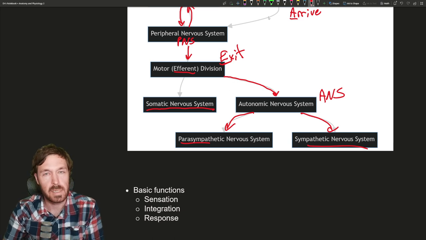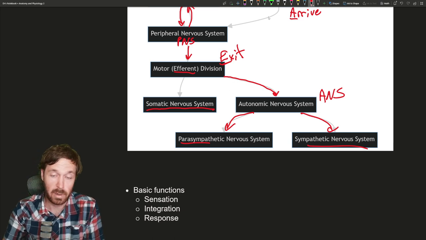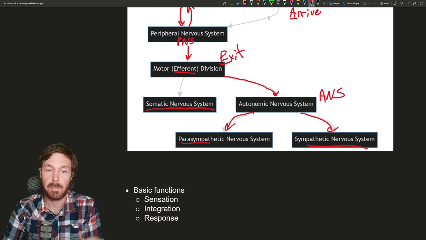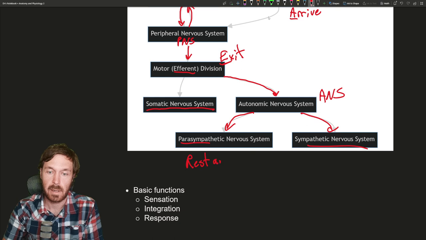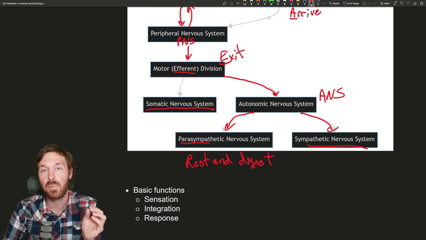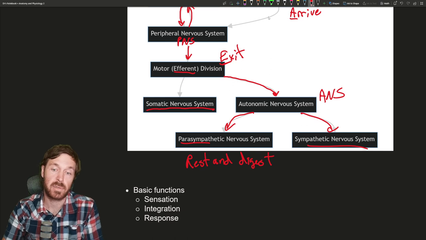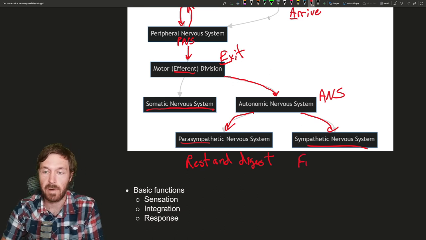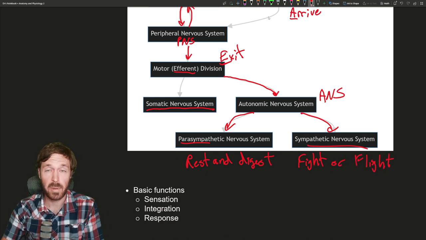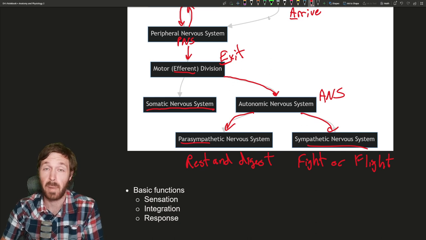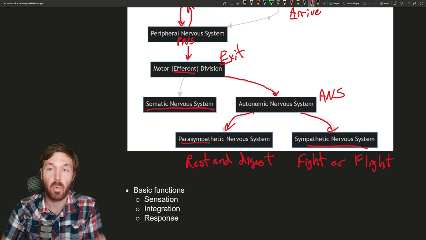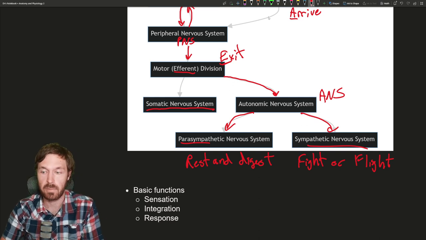There's the parasympathetic division and the sympathetic division. They're named based on their locations and where these spinal nerves exit or the cranial nerves. Parasympathetic stands for rest and digest. That's when you're at rest, more blood going to your digestive system, pupils are dilated, your heart rate is slower, your respiratory rate is slower. Sympathetic is your fight or flight response. That's where you're up and moving, your heart rate's going, and your body thinks it's more of a survival response. It's getting more blood to your heart, skeletal muscle, and so forth.